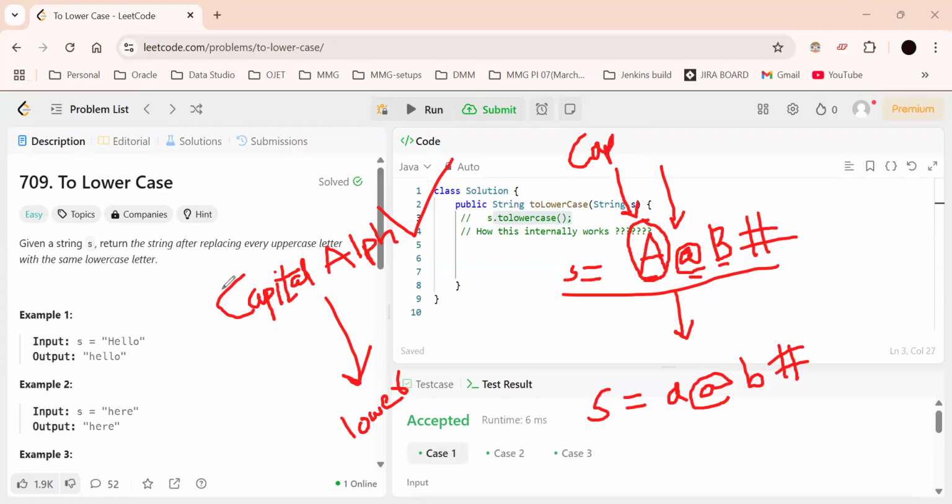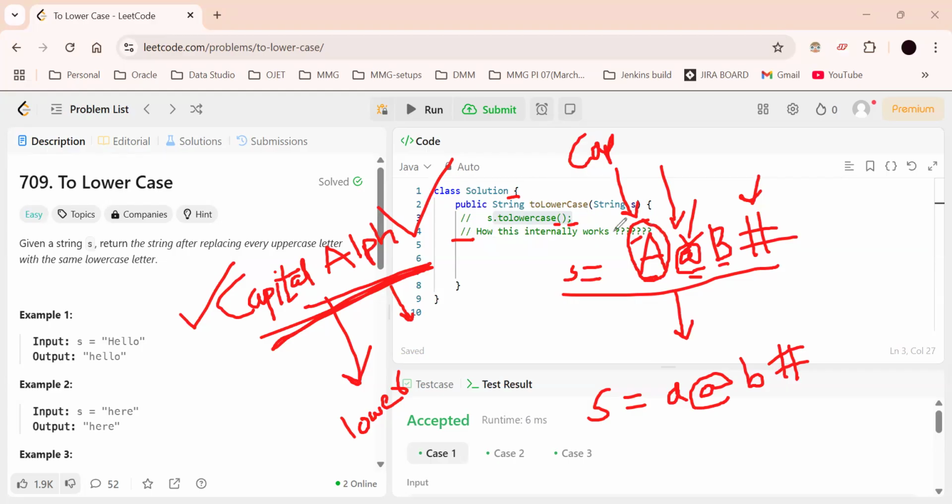Why are we just looking for capital letters? Because only capital letters have a lowercase. We don't have one for at the rate or any other special character. We don't have any lowercase, even for slash, open curly braces, parentheses, semicolon, colon, question marks. We don't have a lowercase for those things. We have lowercase only for alphabets, the English alphabets, capital letters.